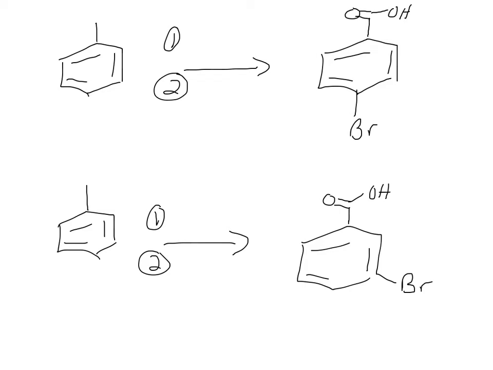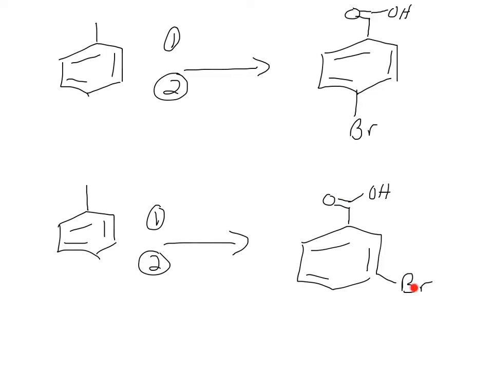But, right, this carboxylic acid is a deactivator, but which way does it direct? It directs ortho, meta, or para. This deactivator directs meta. Right? This bromine's a deactivator. Which way does it direct? Ortho and para. Right? So that's something to think about. Now we should look at the relationship between these two things. This carboxylic acid and this bromine are what to each other? They're both para to each other. Right? They're para to each other.